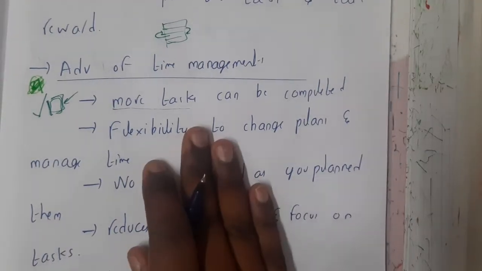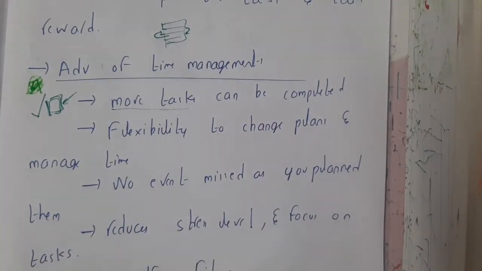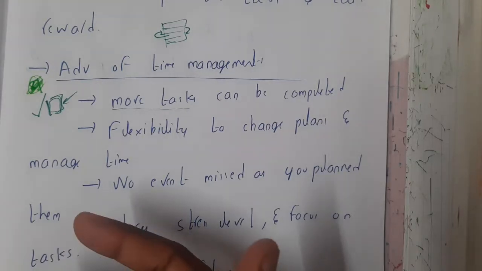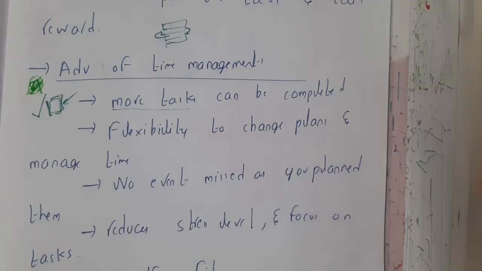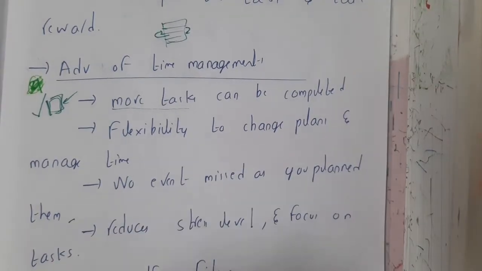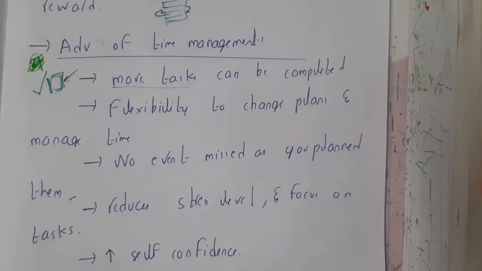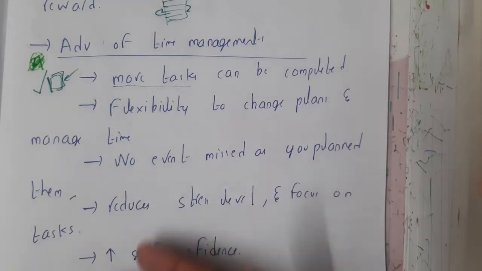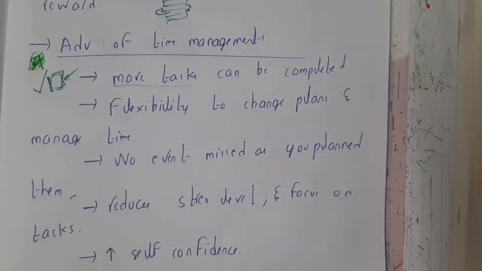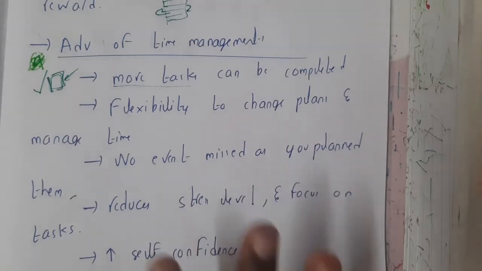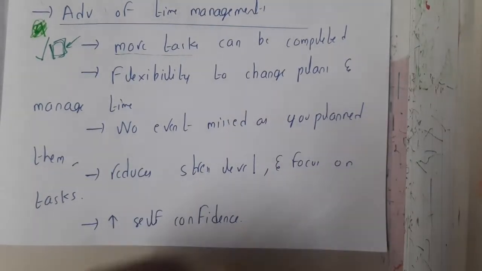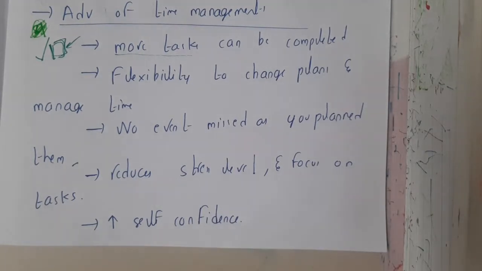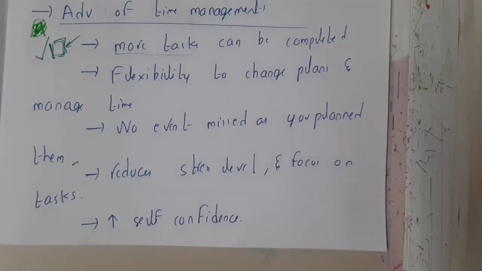Basically, assume that you have 10 different tasks. If you try to remember them, you might forget them at a moment. But if you write them on a piece of paper or in your mobile phone, you can just remember them. So you are not going to miss anything. Similarly, it reduces stress, because you have a clear idea of what to do at what time, you can be stress free and concentrate only on the current work which you are doing. That is one of the advantages. Similarly, it will increase your self confidence. Your confidence levels will start slowly growing as you are managing things and achieving things with it, right?